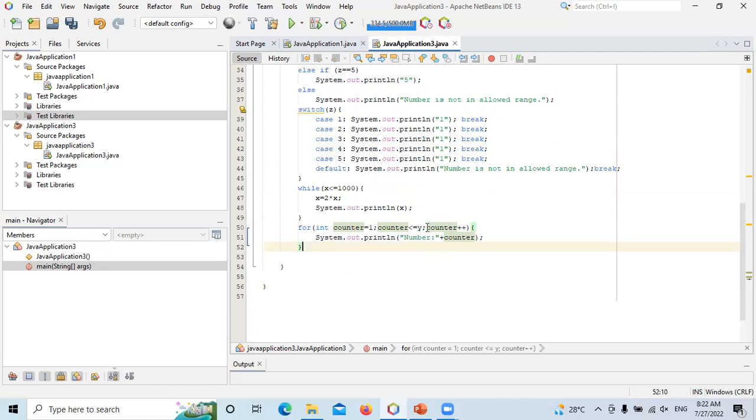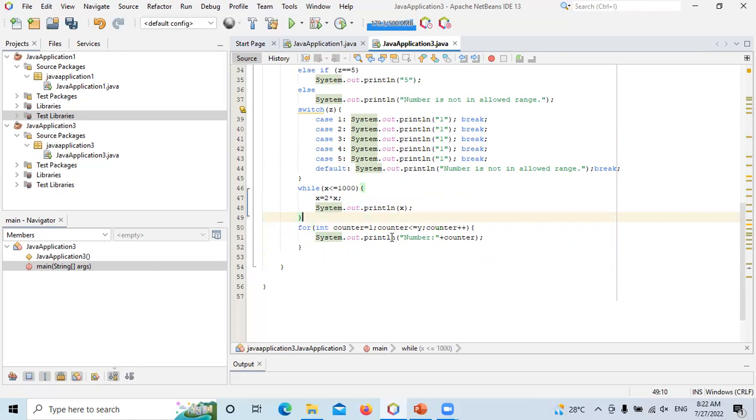Then we print this, and then we increment this. So the sequence is, I will say it in numbers: step 0, we initialize the variable. Step 1, we check the condition. Step 3, if the condition is true, we get to step 3. Step 4, we increment the counter, and then we move.